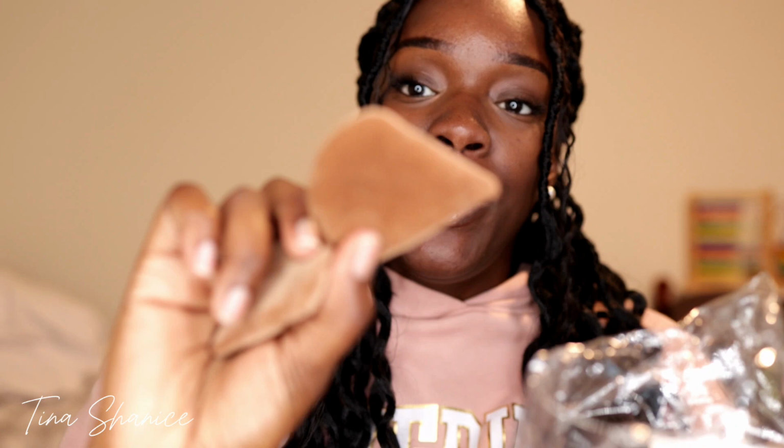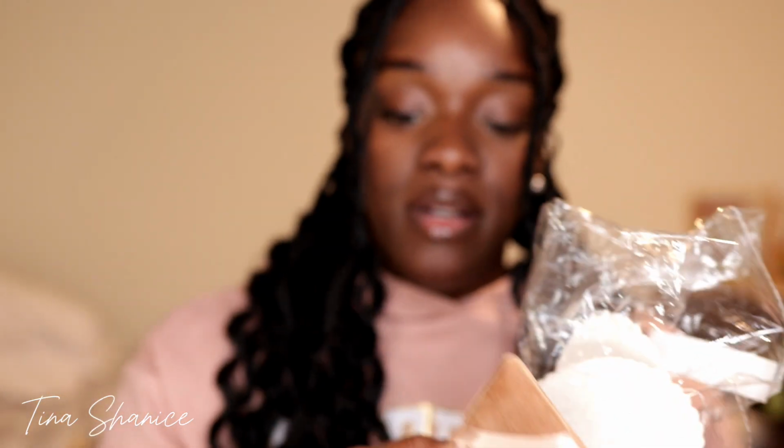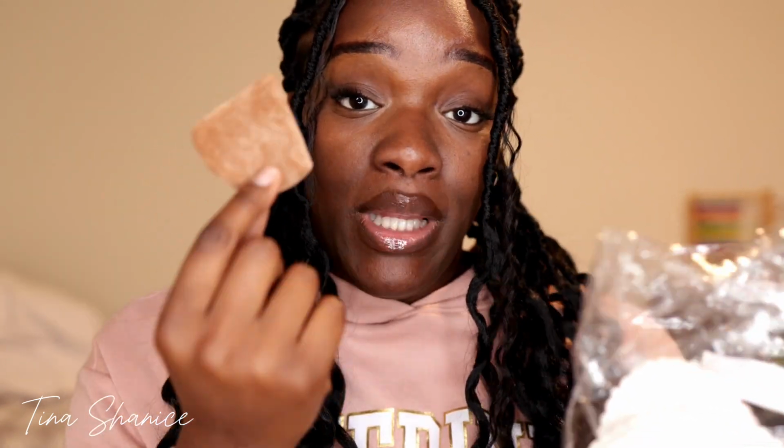And then it also comes with these little cotton beauty blenders. And I love these. I'm just getting into these and I love them because they actually lay down product pretty good. So I'm gonna bring some of these. I do use some of them too to help pick up oil. Cause I don't know y'all, my skin is strange. I get oily and dry. It's so weird. But yeah, I'm gonna bring one or two.